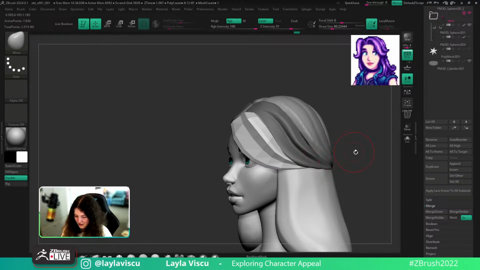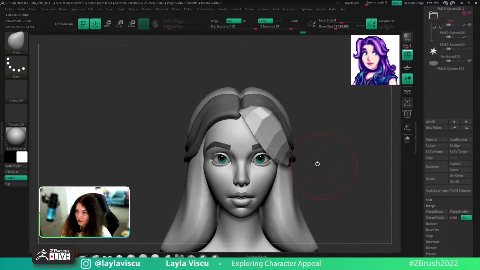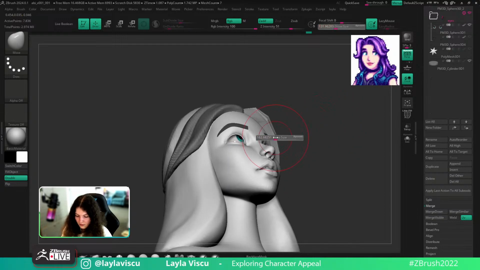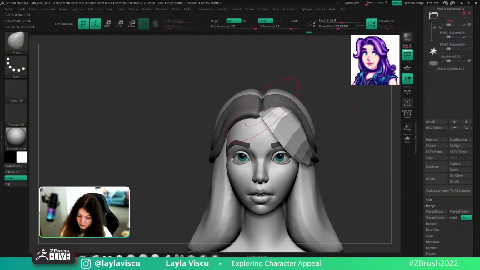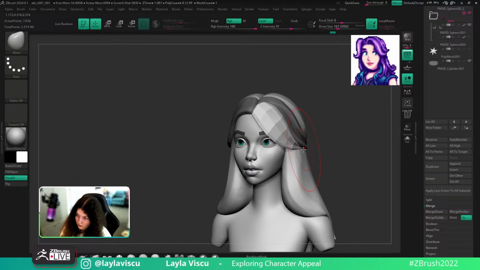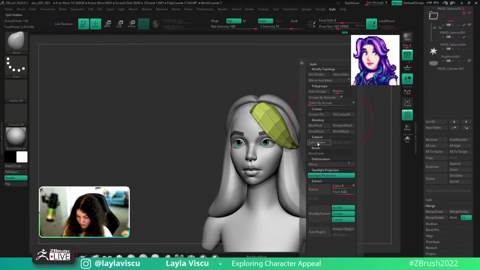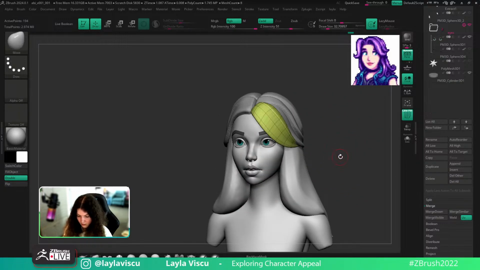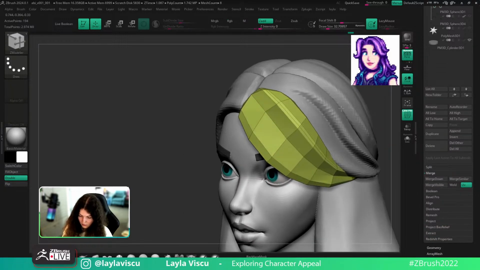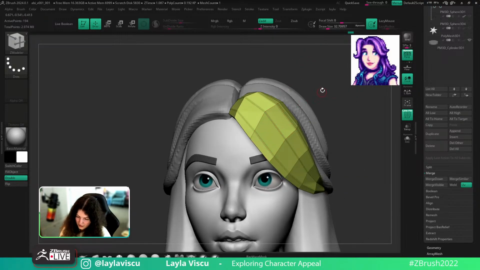One is like sunset yellow, something in between yellow and orange, and the other one is this one, teal or turquoise. What about you guys? What colors do you like?